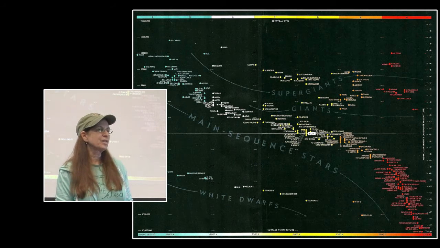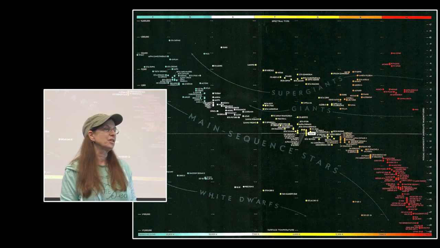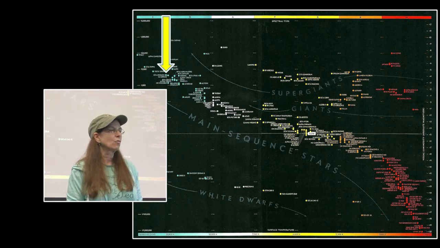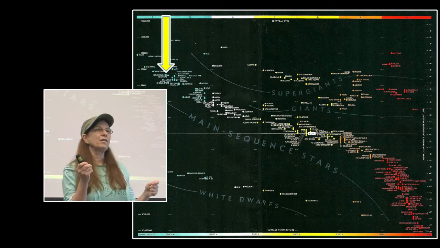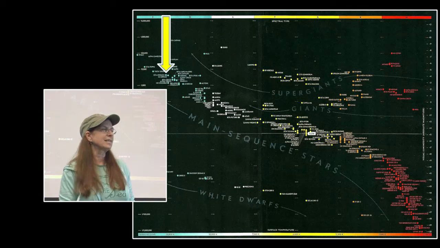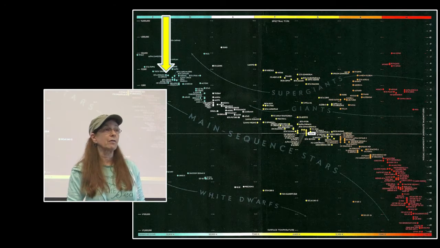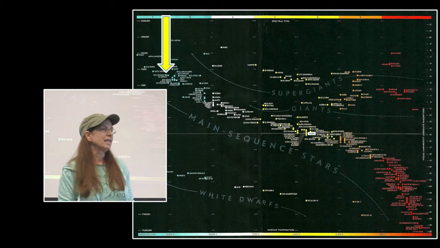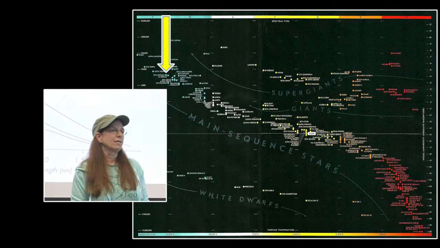I like this particular HR diagram also, particularly this year, because right there is Zeta Ophiuchi, the little runaway star out there all by itself. You can see it is still a main sequence star, but it's a very, very massive main sequence star, and therefore should start its evolutionary sequence fairly soon.